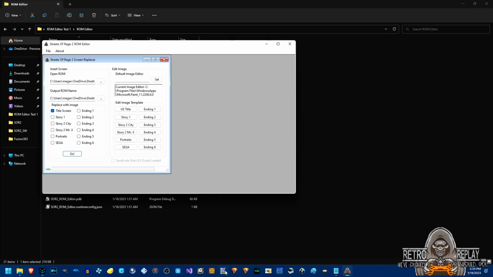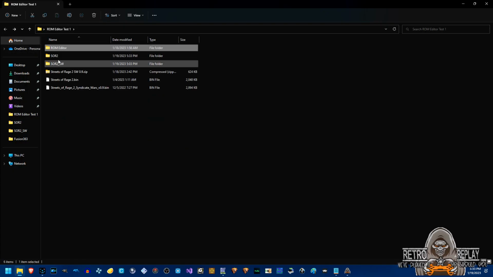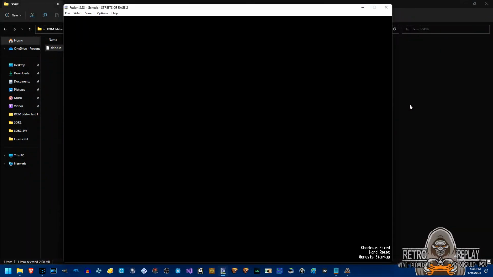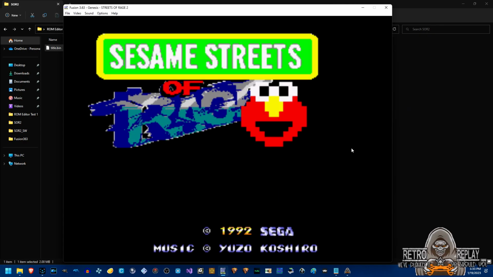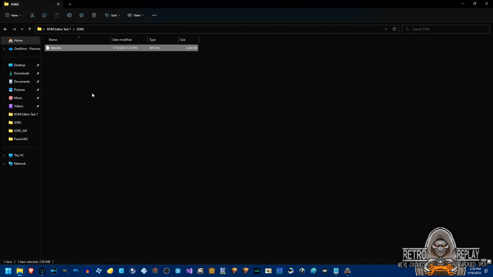Okay, let's go ahead and check this in an emulator now. And as you can see, it shimmers through and goes right back to the base colors. No more shifting around and making Elmo's face blue. Okay, let's go on to the next section now.